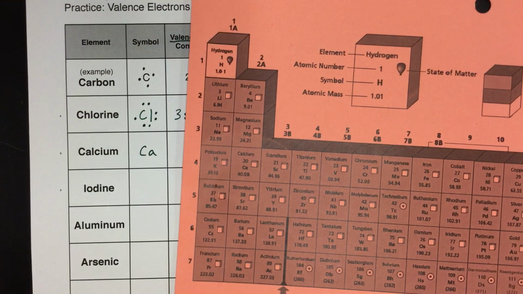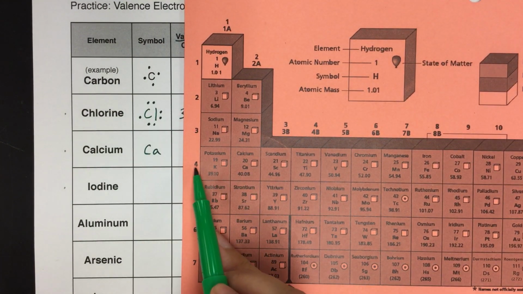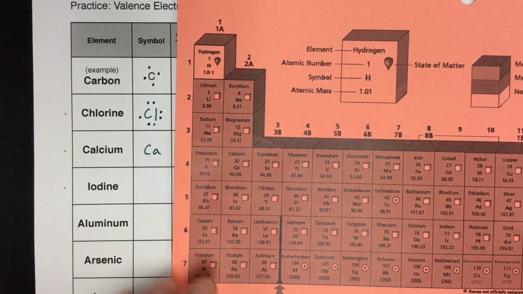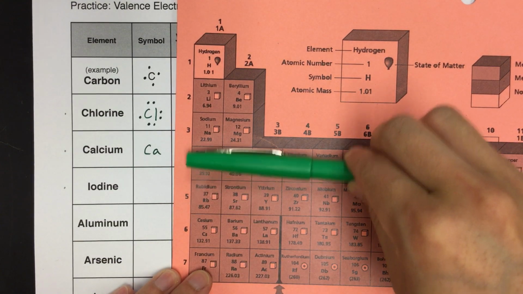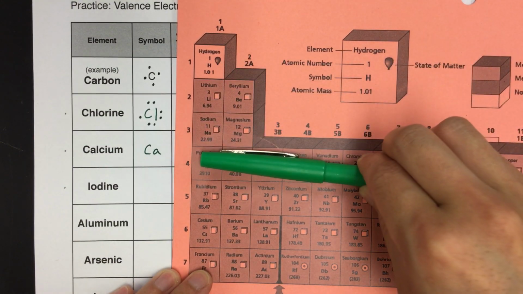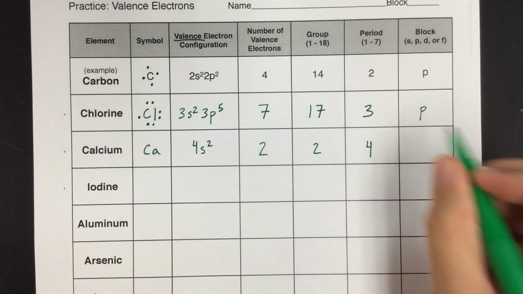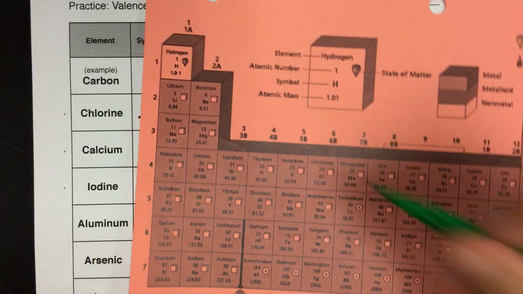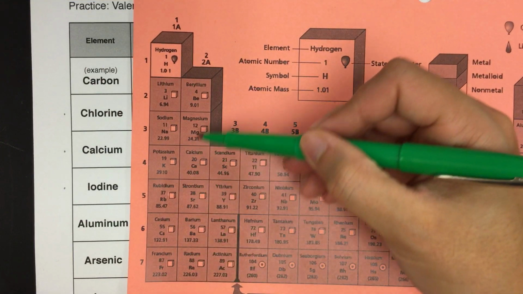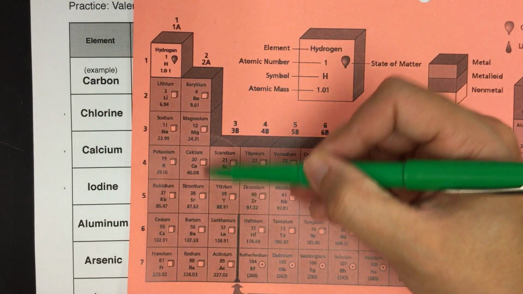And the period number, we already kind of looked at that. It's period 4. Okay, so periods go this way: 2, 3, 4. So this is period 4. And this time, calcium, this is in the S block. This region here is the S block.